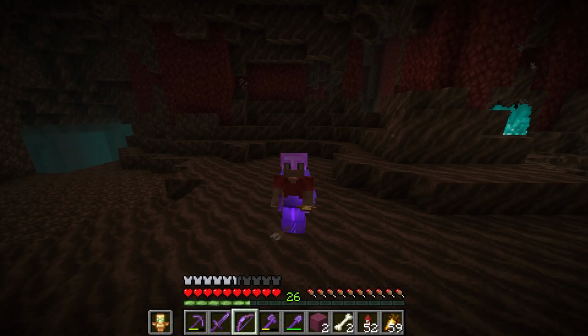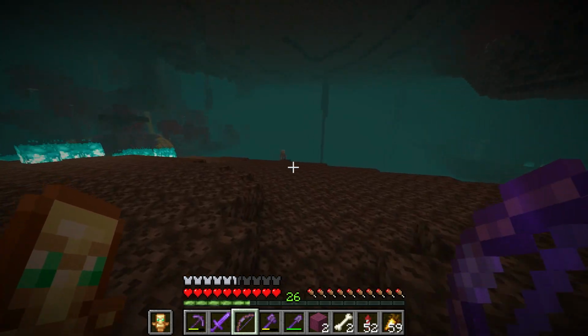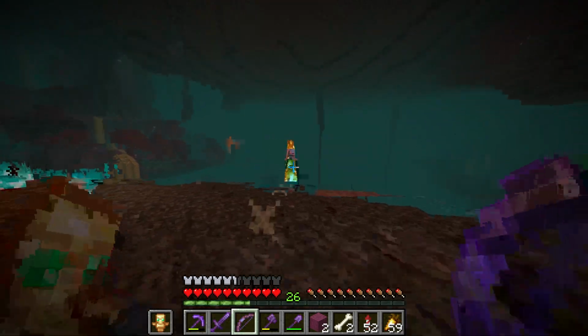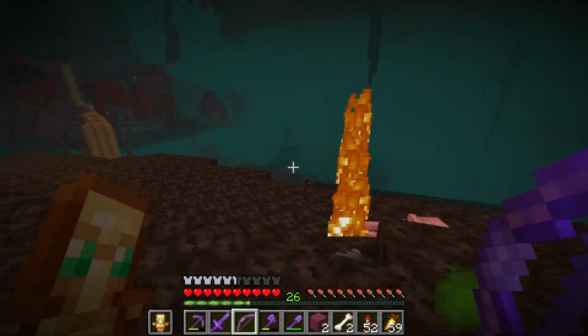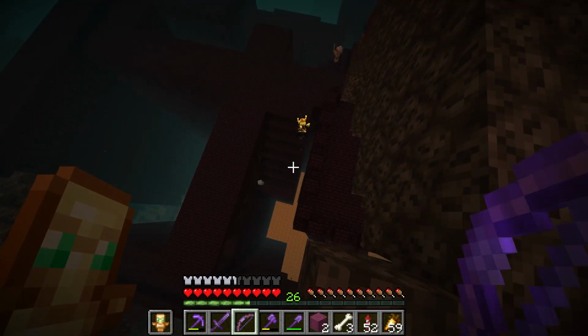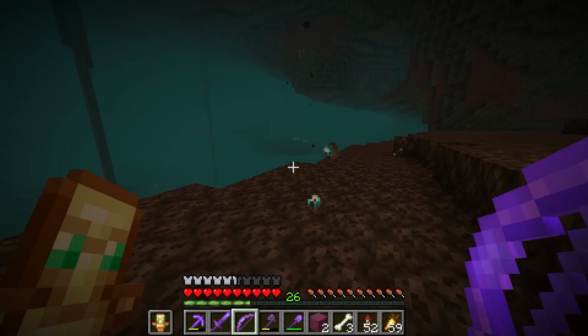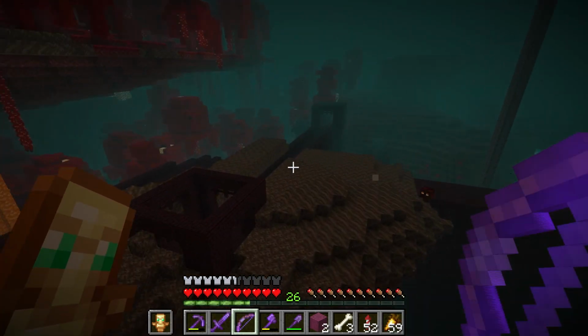And immediately the Magneto costume is off and the safety helmet is back on, because we found ourselves a Soul Sand Valley with a fortress inside of it, and that means we have better rates for wither skeletons here. Well, let's jump down here.